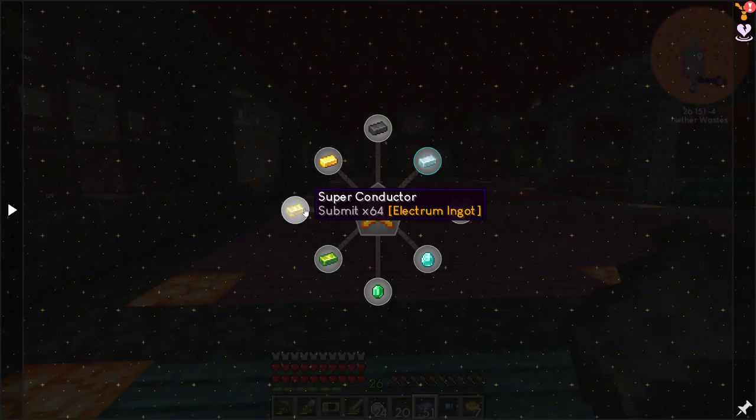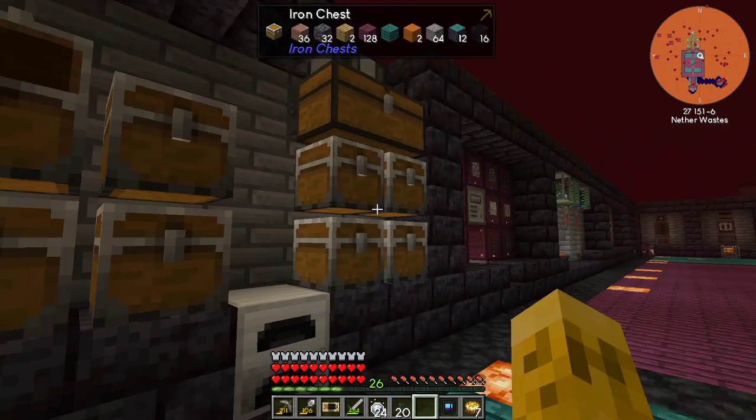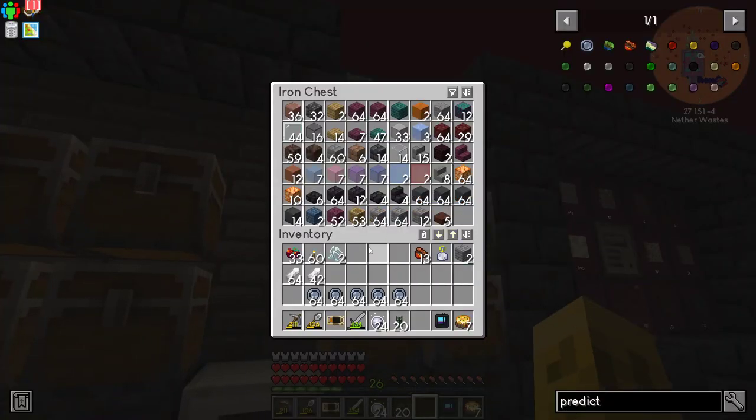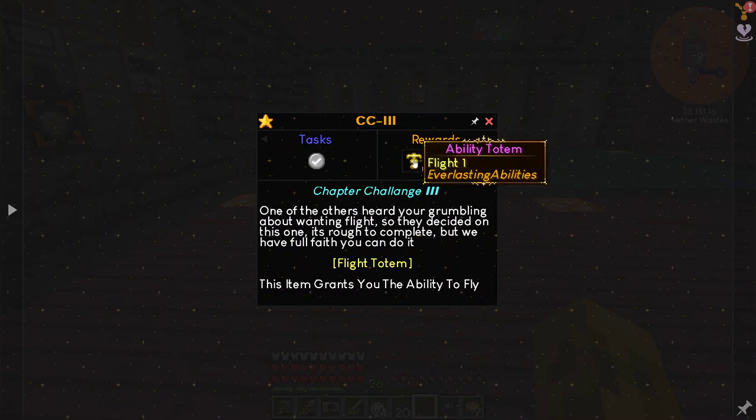Yeah, they all want 64. Okay, well, I will get all of that ready in between episodes so that we can just come back and do that real fast. And that's going to give us flight, right? Yeah, so we're going to have flight, and I think it's going to give us enough levels to enable flight. Okay.